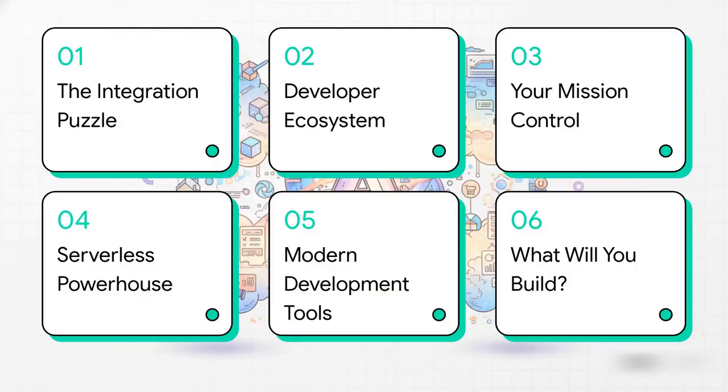So here's our game plan. We'll kick things off with the big challenge that so many of us face. Then we'll introduce the unified platform Adobe built to solve it. We'll explore your command center, the serverless engine that makes it all tick, and the modern tools that'll make your life way easier. And finally, we'll talk about what all this means for you.